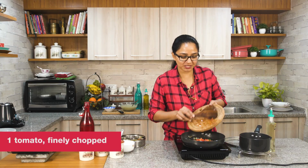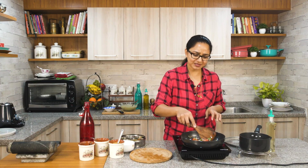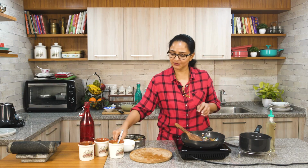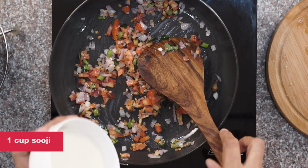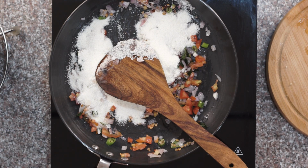I'm going to add in the tomatoes, and I'm going to saute the tomatoes just a little bit until they become lightly soft. Less than a minute, that's it. Just toss it around because we're going to add in the suji now and roast the suji. This is already pre-roasted suji. That's what I typically buy.